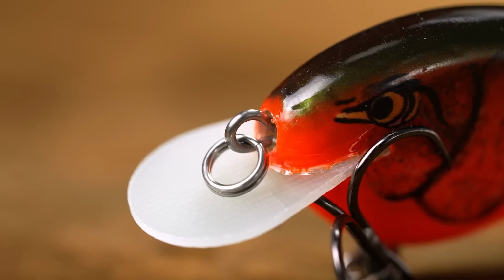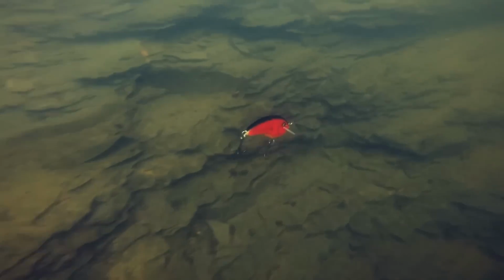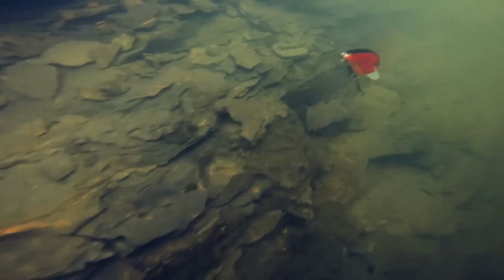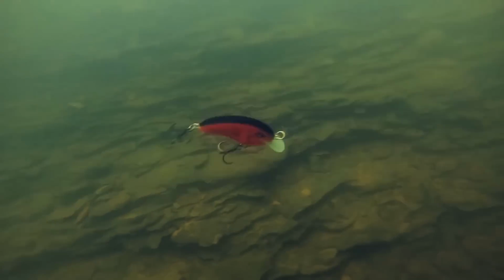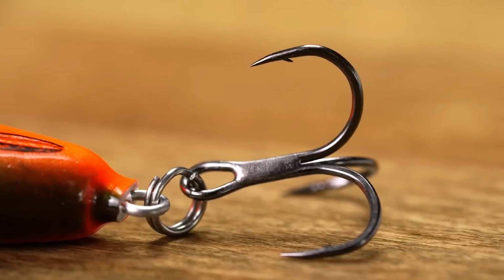So this thing's going to have just a super finesse, subtle, quivering action when it goes through the water. Deadly during the cold times of the year. So if you live a little bit farther north and the fish are just starting to come up, that crankbait is going to be deadly, especially the red crawfish color, perfect for the springtime situation if you're in that area right now. Down on the hooks, they come with the VMC hybrid hooks on there, so everything's ready to go right out of the package. You don't have to upgrade any of the hardware or anything like that. It's ready to fish. Just an awesome crankbait.